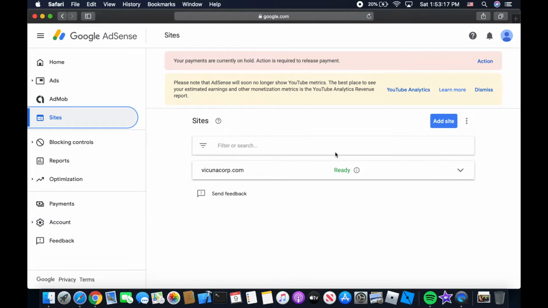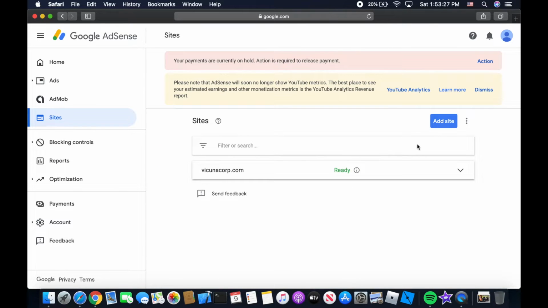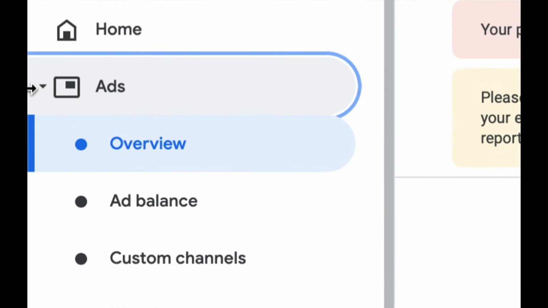Now, if you're going to add your site first, make sure that you click on this. If you already set this up, then there's no need to worry about it. But if you have and it's working, this should already say ready. If you don't see this yet, then you simply have to wait a few days before you continue. But once it says ready, then you can continue on to ads, which is on this left tab right here, this little button.